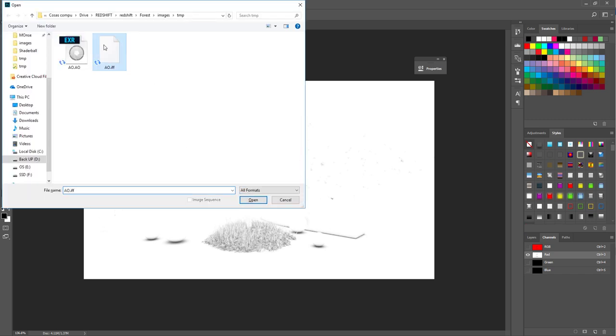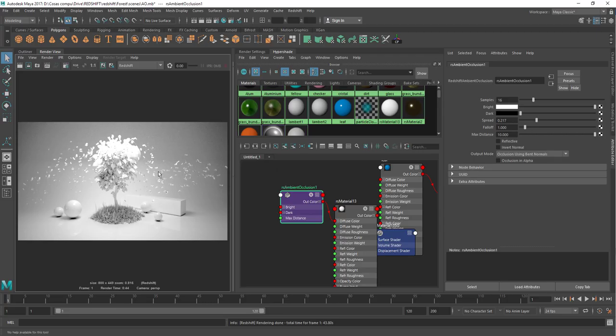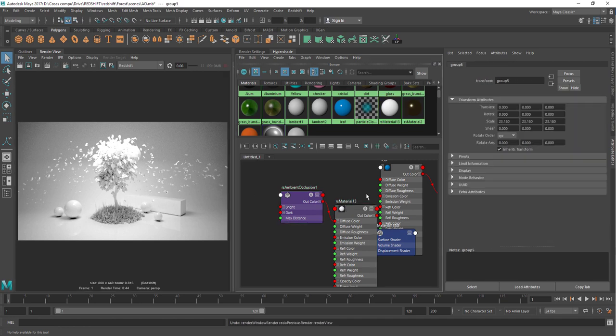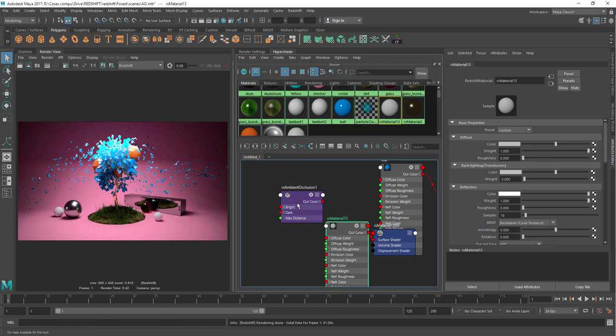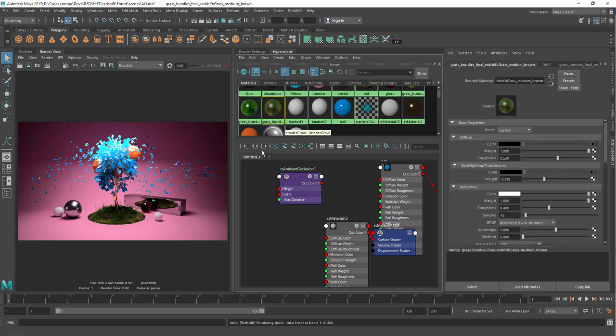But if I go to open the file, you can see that we don't have the color information anymore. If you want to make the pass like that, you will have to render the sequence with a different material. If you want to use the same colors of this material, let's say you want to have the same color information, to apply that information and make the AO pass have the information for the ambient occlusion, for that, you will need to do two different things.